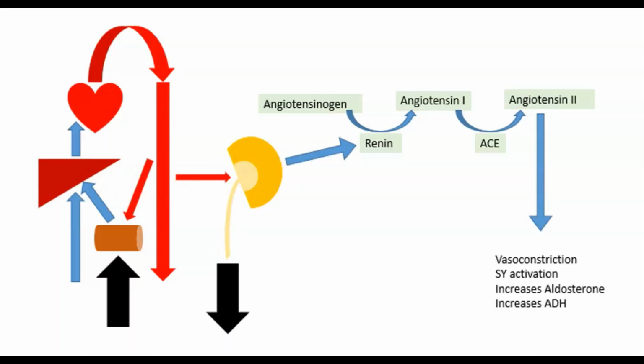In the setting of chronic heart failure, particularly heart failure with reduced ejection fraction, there can be reduced cardiac output because of compromised cardiac function, and therefore there would be less perfusion of blood towards the kidney. This process is known as cardiorenal syndrome, which can be a manifestation of severe decompensated heart failure. I described this heart-liver-kidney axis in more detail in another video, which I'll put a link to here.